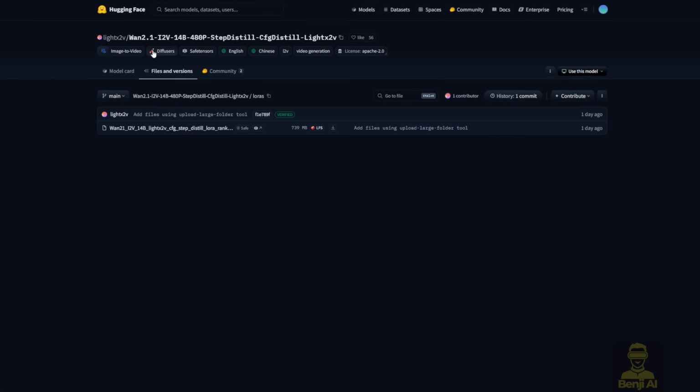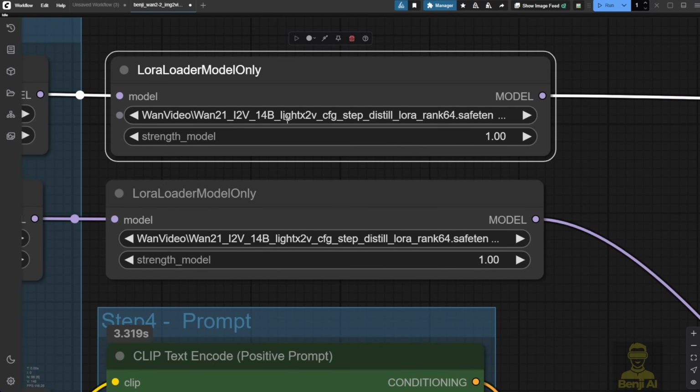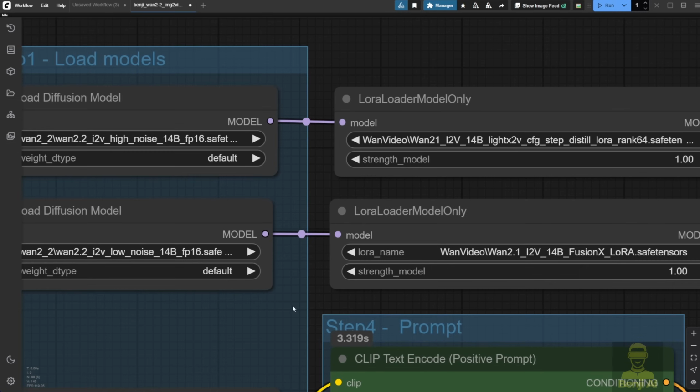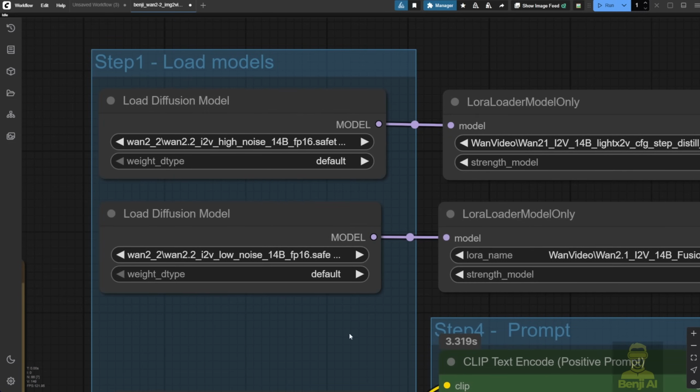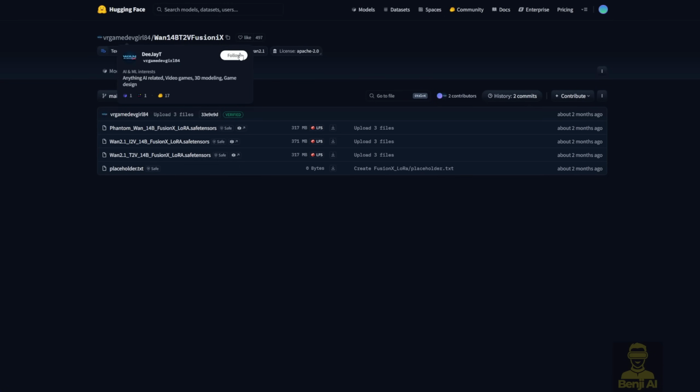Just be conscious that we are going to use the image-to-video 14B models in this scenario. So in this way, we are going to go back to here, where you will see this image-to-video 14B LightX 2V, and another option that you can use, which is the Fusion X LoRA. For the Fusion X LoRA, you obviously have to select the right type of LoRA model, which in this case, I am using image to video Wan 2.2. Therefore, we are going to select the Fusion X image to video 14B LoRA model. And this one is also available to download in the GitHub repo.